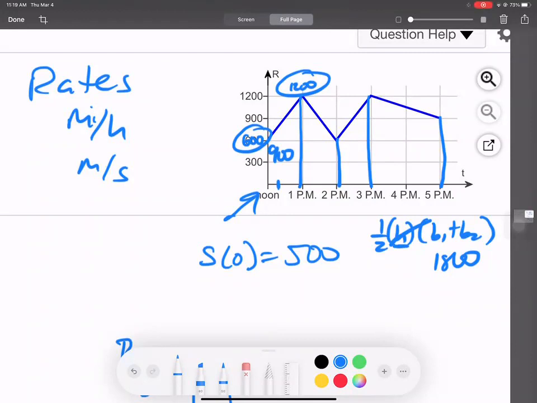How many people lined up between 1 o'clock and 2 o'clock? You could do the same math, but isn't the left side here looking just like the right side? Save time. We also add up 900 people here. How many people add up from 2 to 3 o'clock? The same trapezoid, isn't it? Thank you very much. And the last one is a little bit bigger, but it's okay. It's 1200 and 900. Please add those up. 1200 plus 900 is 2100.